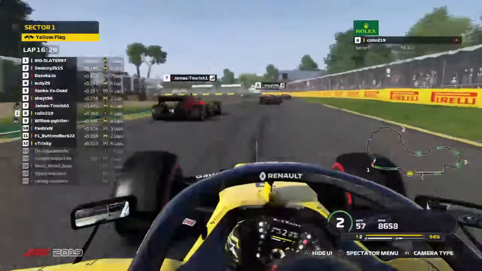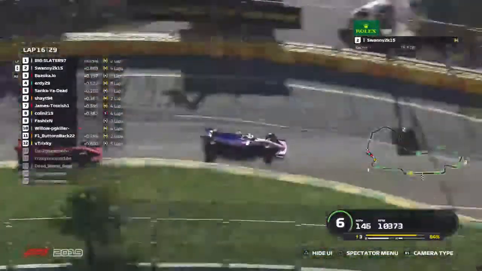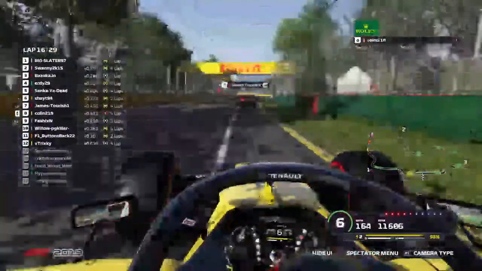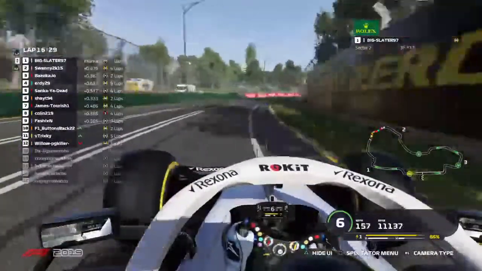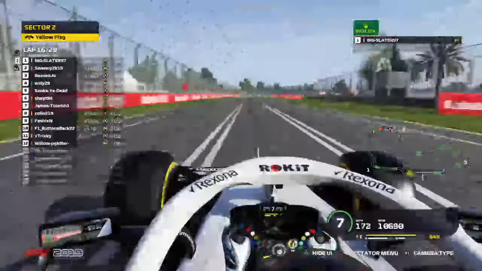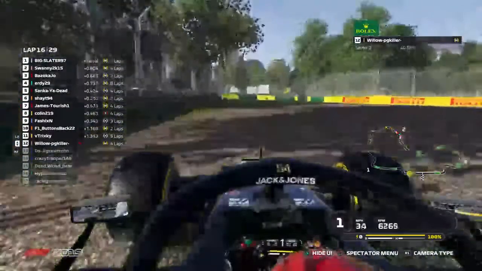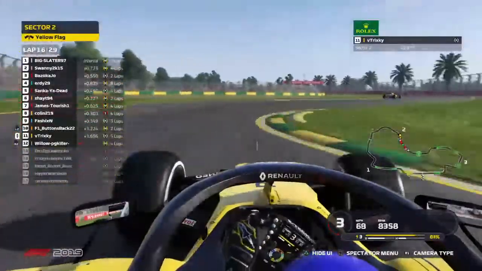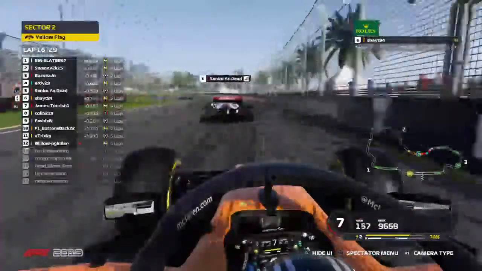Ooh, little bump there. Gamez loses some front wing. Everyone storms through turn 5. And Big Slater is up into first and is pulling away. Ooh, as PG Killer has lost his front wing, and I believe is going to retire from the race. So that's very unfortunate for him. As Shea-T is attacking Sanka.